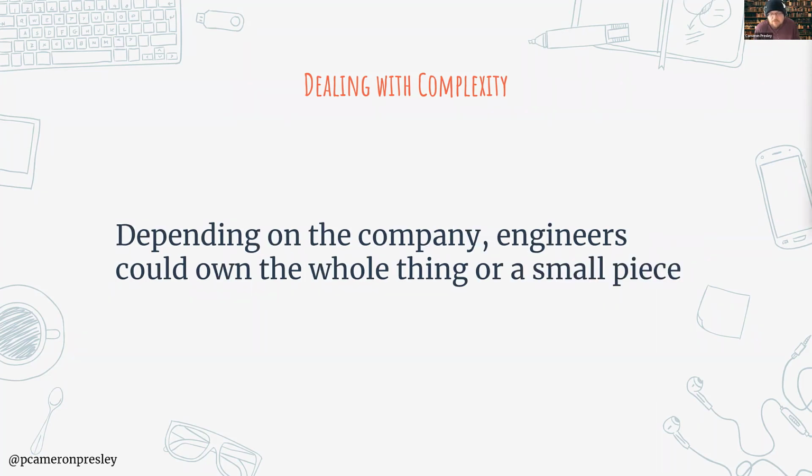So typically what I found is that engineers on a team will either own a piece of the application or they'll own a whole component of it. So maybe you are on the team that only does the front end changes, or maybe you're on the team that deals with the back end. You could also be the team that says, oh yeah, we handle anything in the application that is related to rate changes, right? So rate changes on a loan, right?